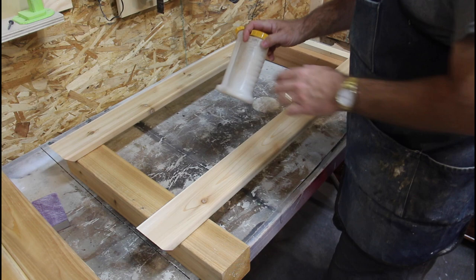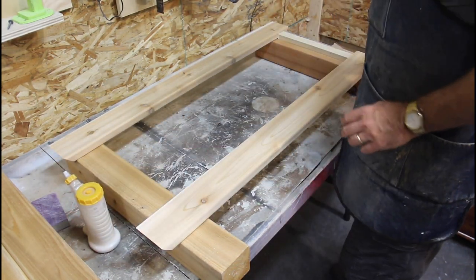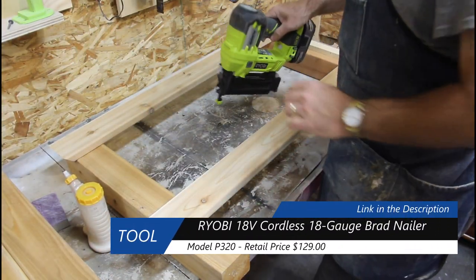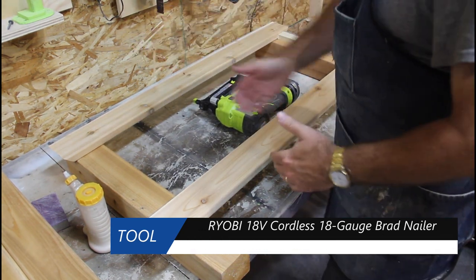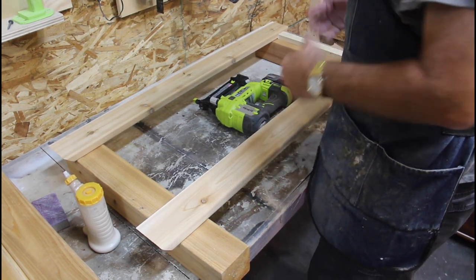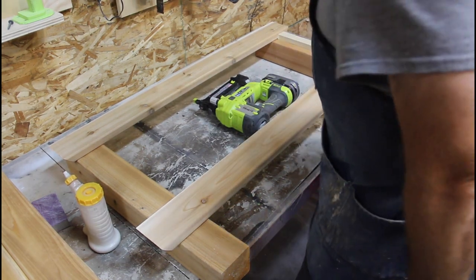Got Titebond 3 in my glue bottle. That is outdoor, water and weather resistant. And I'm going to put it together with 2-inch brad nails also to hold it together and square it up. It's just a matter of putting the top piece on, spacing it off, and putting the bottom piece on. I'm going to build two sides like this and then put the pickets in. And then we'll do the ends, put those together, and slowly start assembling it.